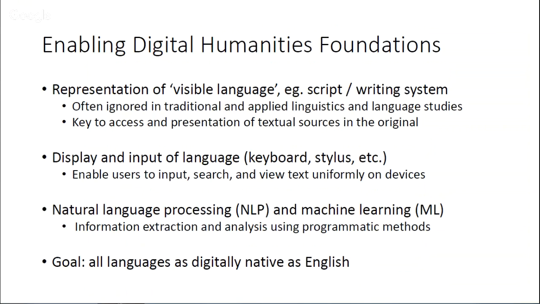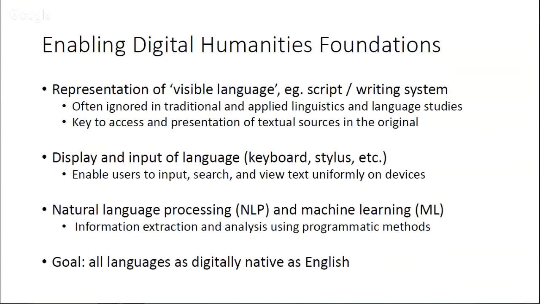My focus lies in three different areas. The first is representation of visible language. By that, I mean script, writing system, alphabet, which are often ignored in traditional and applied linguistics and language studies. People tend to focus more on the actual linguistic content and not the medium in which it's transmitted. The reason I have an interest in writing systems stems from my penchant as a historian, which is access and presentation of textual sources in the original. I like to privilege and prioritize sources. And the way in which historians obviously deal with the past is through that written medium.